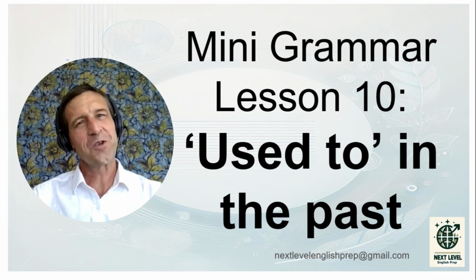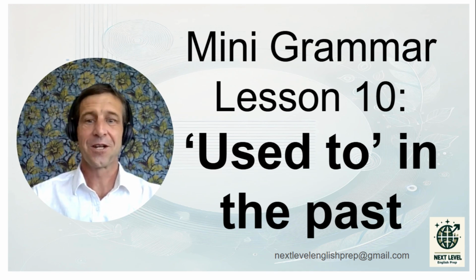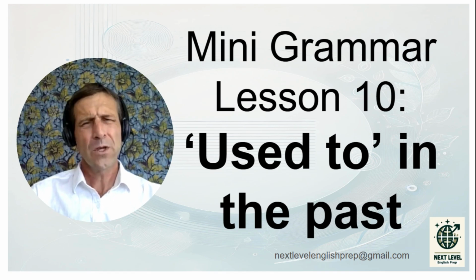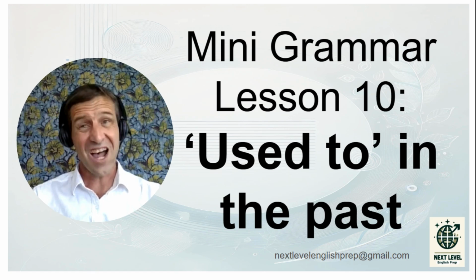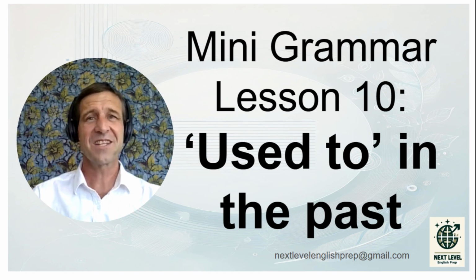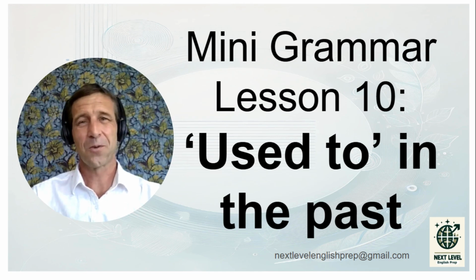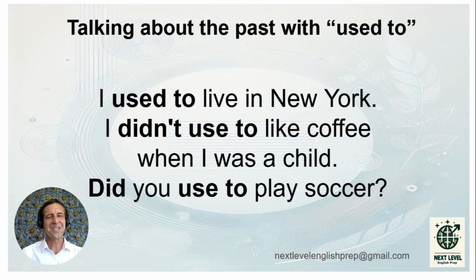Today, we're focusing on a really useful expression, used to. We use used to talk about things that were true or happened regularly in the past, but are not true now. By the end of this lesson, you'll know how to use it correctly. Take a look at these sentences. What time period do they talk about?